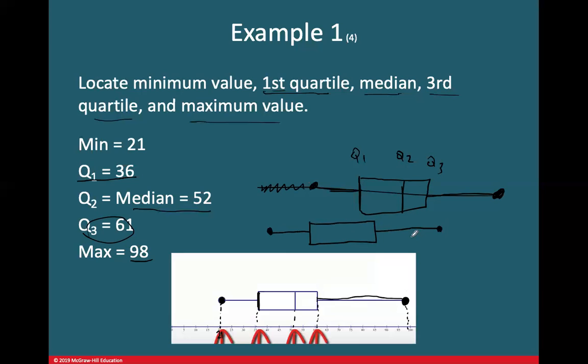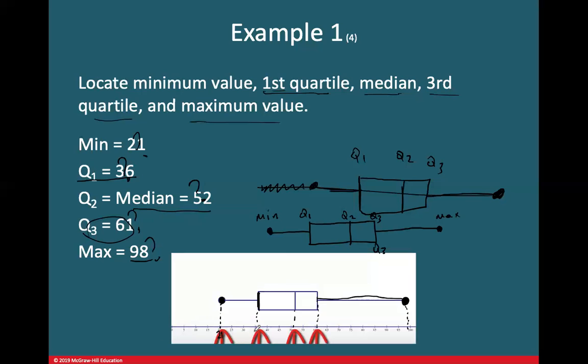Probably you have seen this in Excel or in PowerPoint. If you draw the graph by using the data, you can see this. Whenever we look at this kind of data, we understand this is the minimum, this is the maximum, this is Q1, this is Q2, and this is Q3. I didn't write here, it's Q3. Okay, that's it. If this is given to you, and the question is what is Q1, what is Q2, what is Q3, what is max, what is min, you are able to tell this.